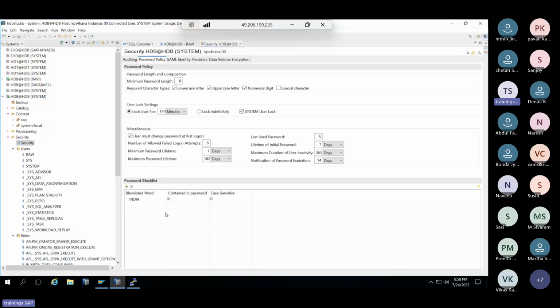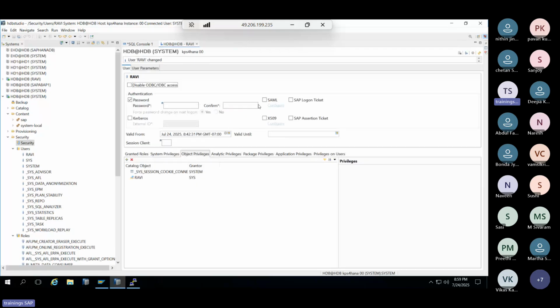If you set some passwords in the blacklist, people cannot use those passwords in their passwords. Why? Because some passwords are easily recognized. So you should not use blacklisted passwords. If you try to use one, the system will block it. This kind of thing they may ask you.